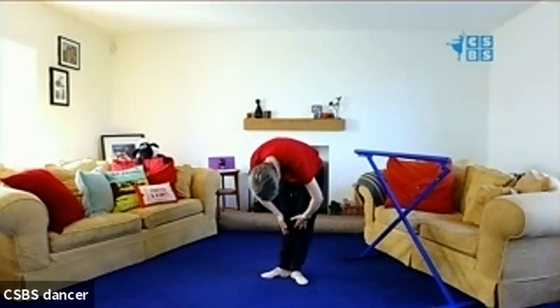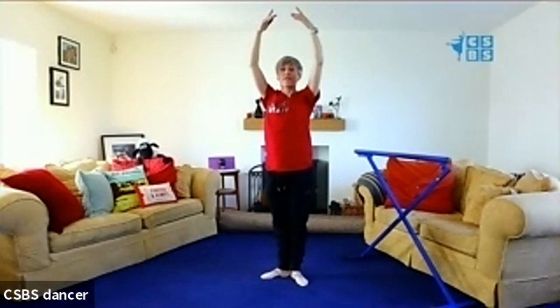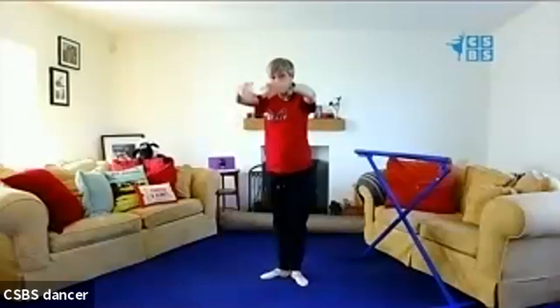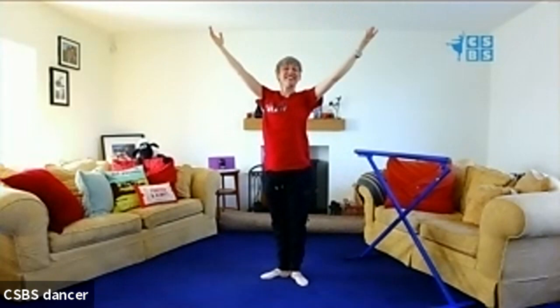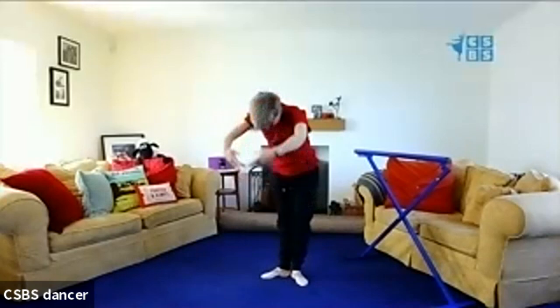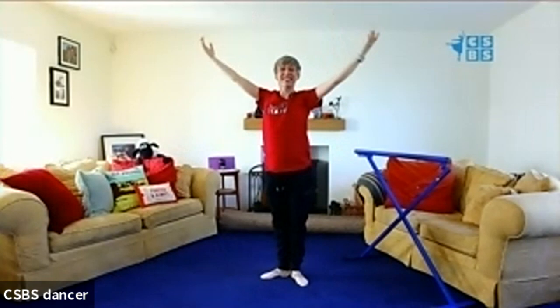Now you're going to reach as far to the floor as you can. This is a really long stretch for your hamstrings at the back. Okay, so we do just your head and neck. Okay, look into your belly button. Look into your hips. Then all the way to the floor. Well done.